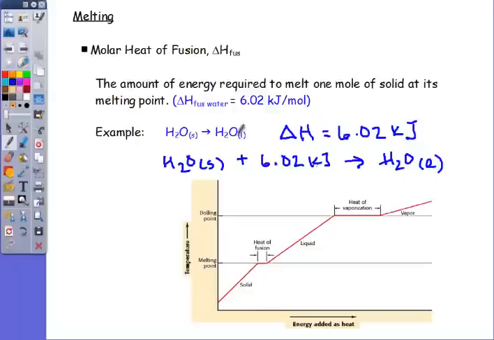The reason I have this picture here again on this slide, and I gave you one that's just a slide by itself, is because I want to show you a couple of things. The first is when I talk about this delta H, the 6.02 kilojoules, I can only use that number for that part of the curve.